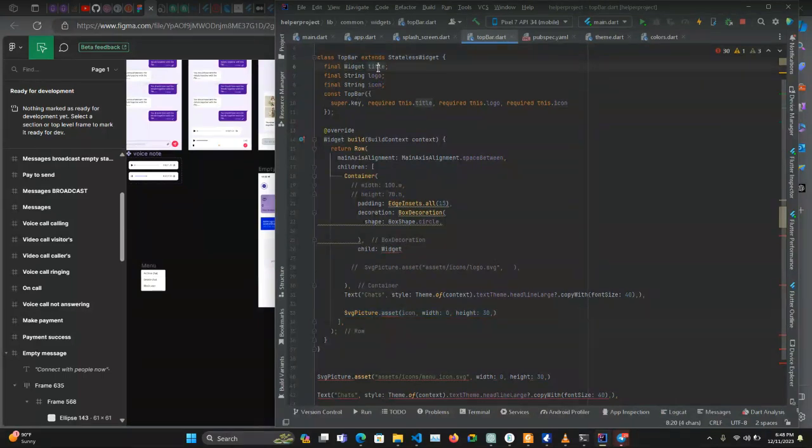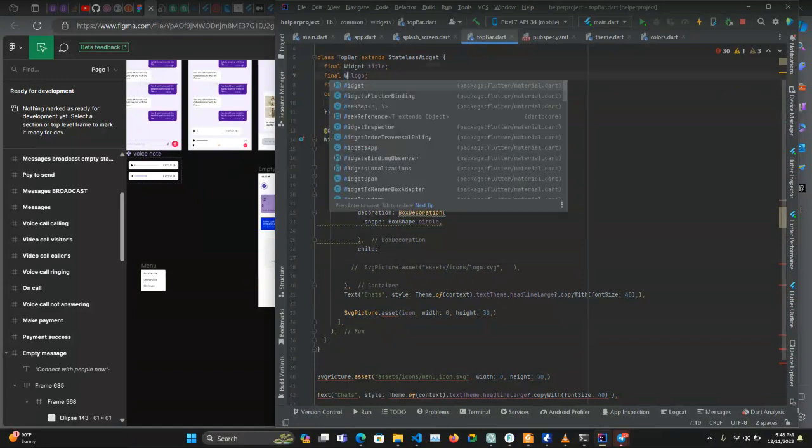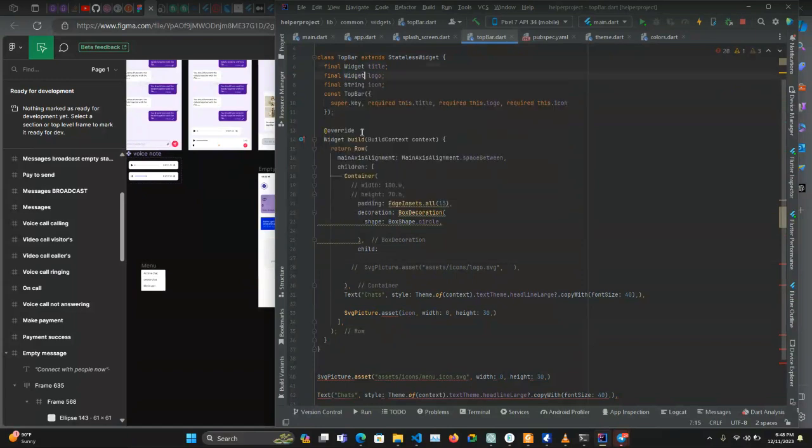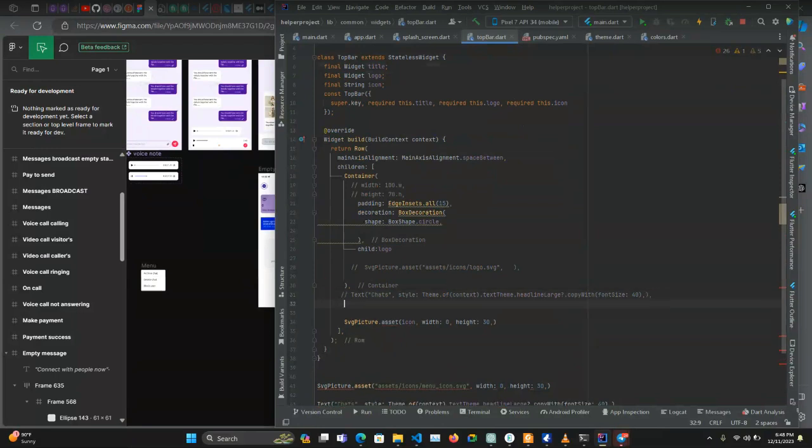So the title should be text. Here is widgets. Logo is a widget. There is text, title here. So let me just put this one here. Right.